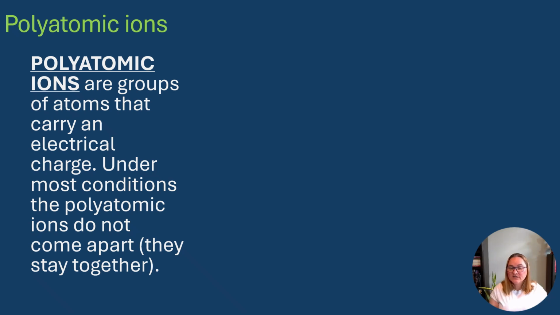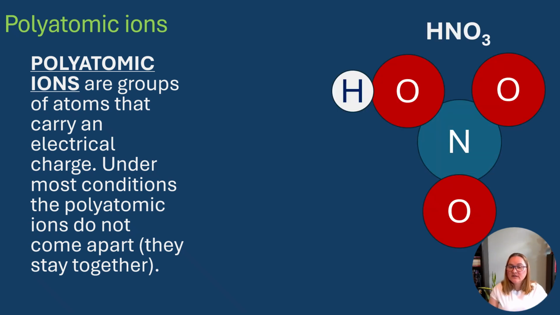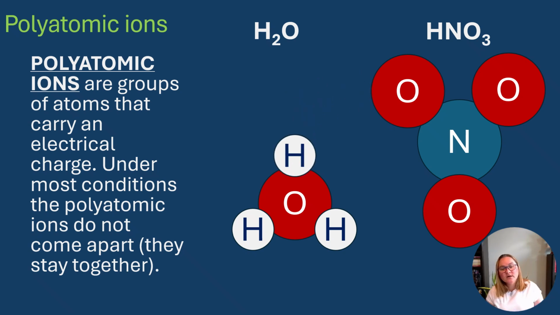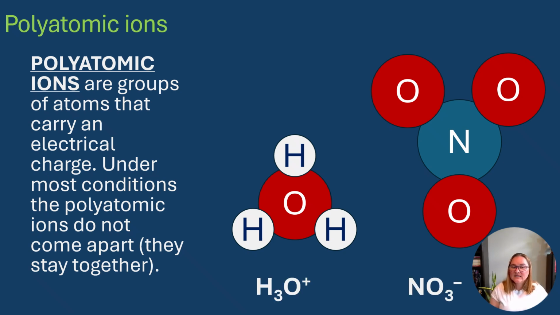That something is usually a proton or a positively charged hydrogen. Take nitric acid, or HNO3, for instance. This is a group of covalently bonded nonmetal elements, otherwise known as a molecule. When this molecule is added to water, which is also a group of covalently bonded nonmetal elements, also known as a molecule, HNO3 will act as an acid. There's more on this in Module 3 and in 117. But know that this means it will donate its proton or that hydrogen to the water molecule. When this occurs, the water and the nitric acid no longer exist in the same form. They've been converted to the nitrate anion, or NO3-, and the hydronium cation, or H3O+.